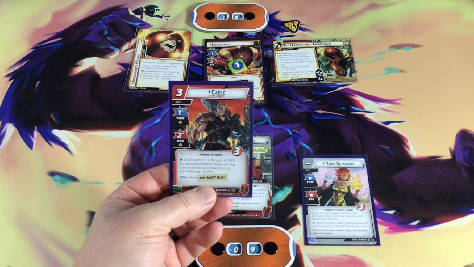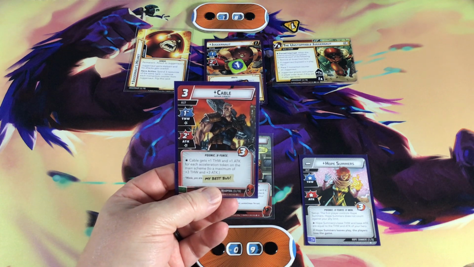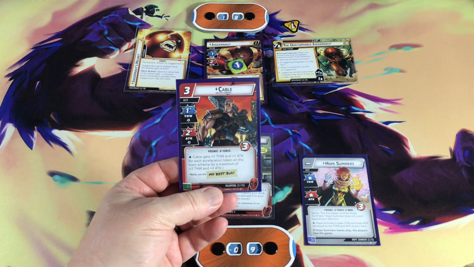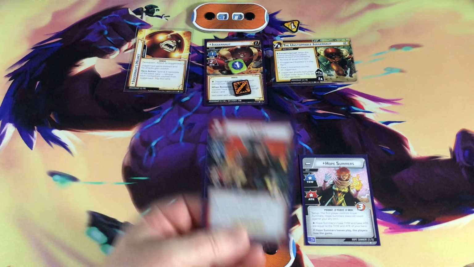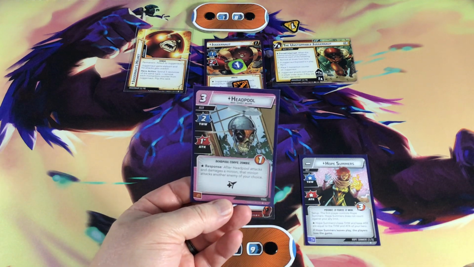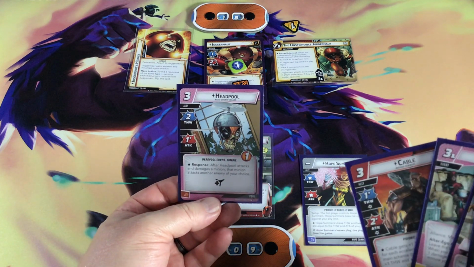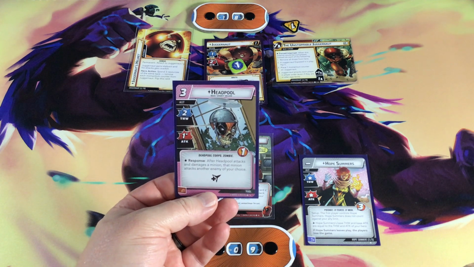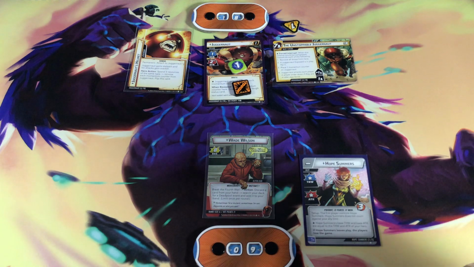There's our buddy Cable. He gets +1 thwart, +1 attack for each acceleration token on the main scheme to a maximum of +3 and +3. That's his best bud. We've got Deadpool. After Deadpool attacks and damages a minion, that minion attacks another enemy of your choice. So there's some Headpool we could get out.